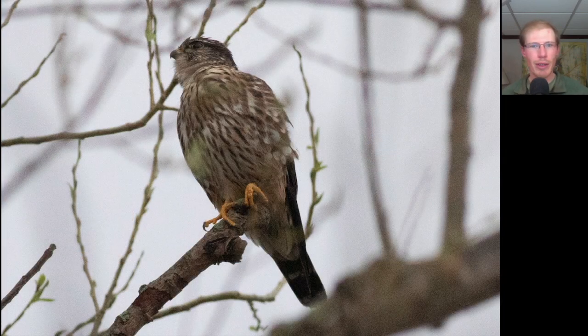We saw all the swallows suddenly panic and saw this small raptor chasing them, and then it perched in a tree where we could watch it for a few minutes. Here we have a small falcon with a lot of dark streaking underneath and a dark tail with some white bands on it. This is a merlin, and it sat there nicely for us — I put my scope on it, zoomed all the way in, and just had a tremendous look at it. Great bird on a day with not too many other raptors for us.